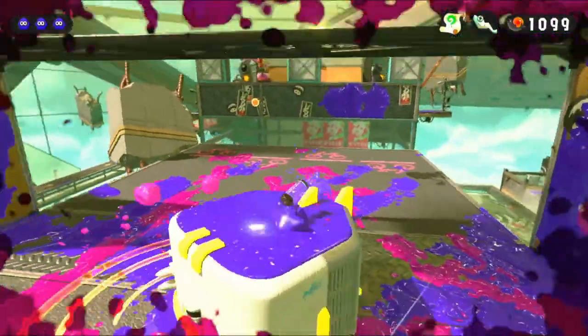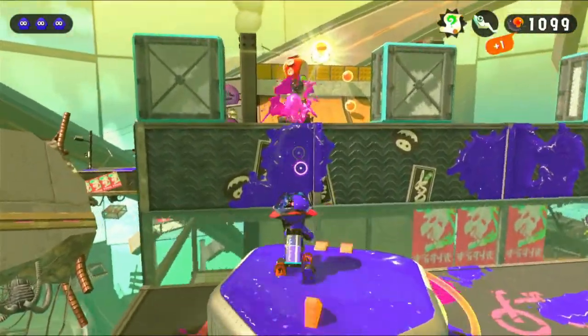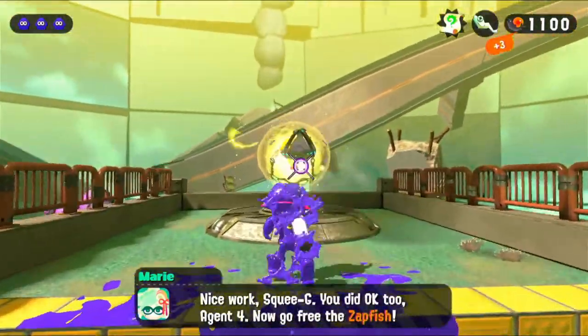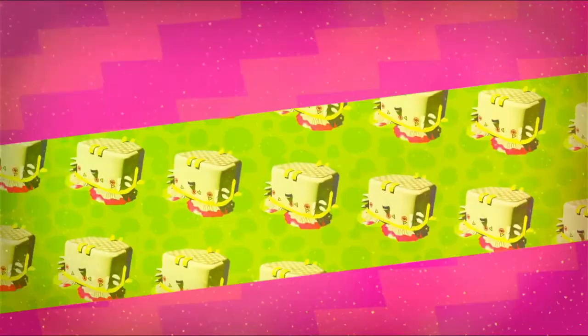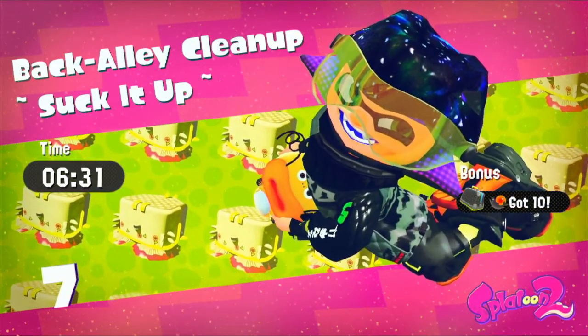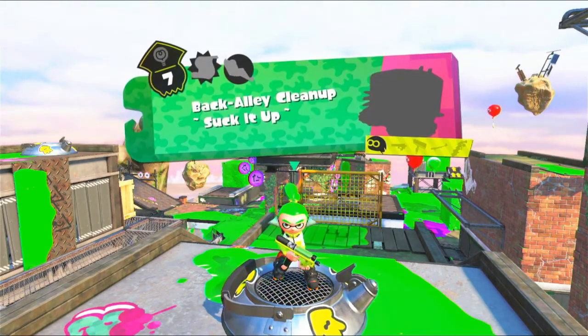Okay. Let's throw that over there. Jump across, okay. And we're at the end. Nice work, Squee-G. You did okay too, Agent 4. Now free the Zapfish. And there we go.